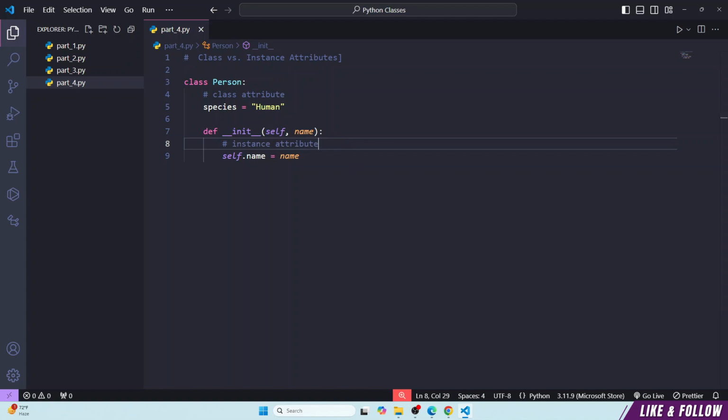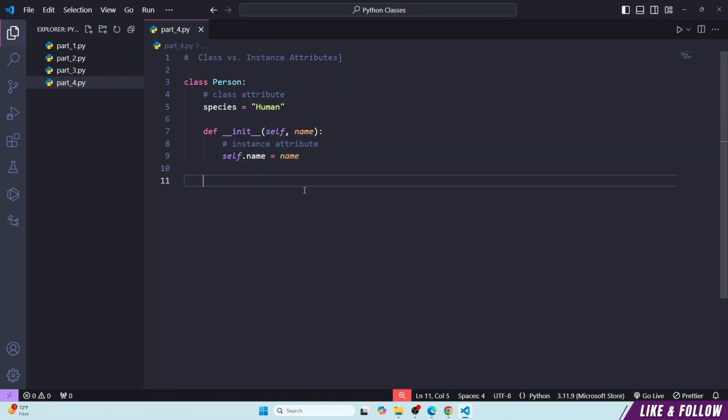So I said class attributes are shared across all objects, so this is a class attribute and it's shared across the complete objects. To get that, we'll have to create a class instance at the beginning, so let's do that.